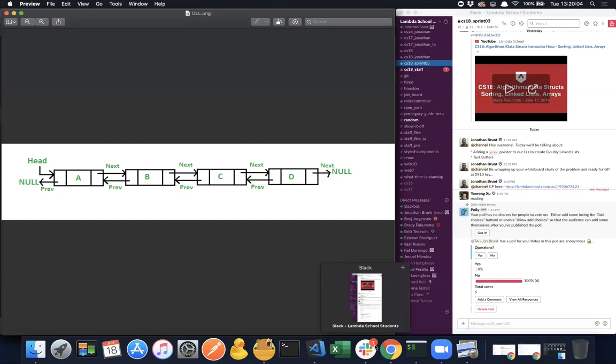Text buffer, what's a buffer in general in computer science? It's a temporary place to do something. Anybody? Think of a text buffer simply as a temporary space to store text. Think of a text editor in its very simplest form as utilizing a text buffer. So this is something I want to answer, and I'm going to wait until people start answering.